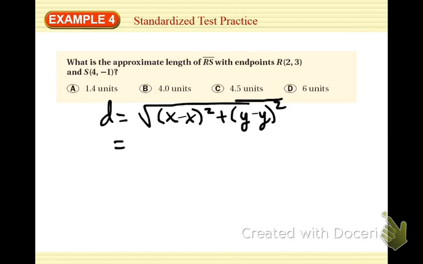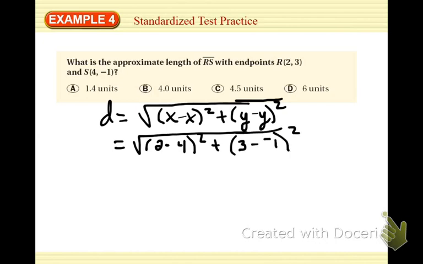So that just means take the x's and subtract them. What are the two x's in your 2 points? Anybody? Shout them out. 2 and 4. So subtract them and square them. How about your y's? 3 and -1. Good. Remember, subtract 3 minus a -1. We got to make sure that both those signs make it in there so that we understand that's actually 3 plus 1, right? Okay, 2 minus 4 is -2. 3 plus 1 is 4.